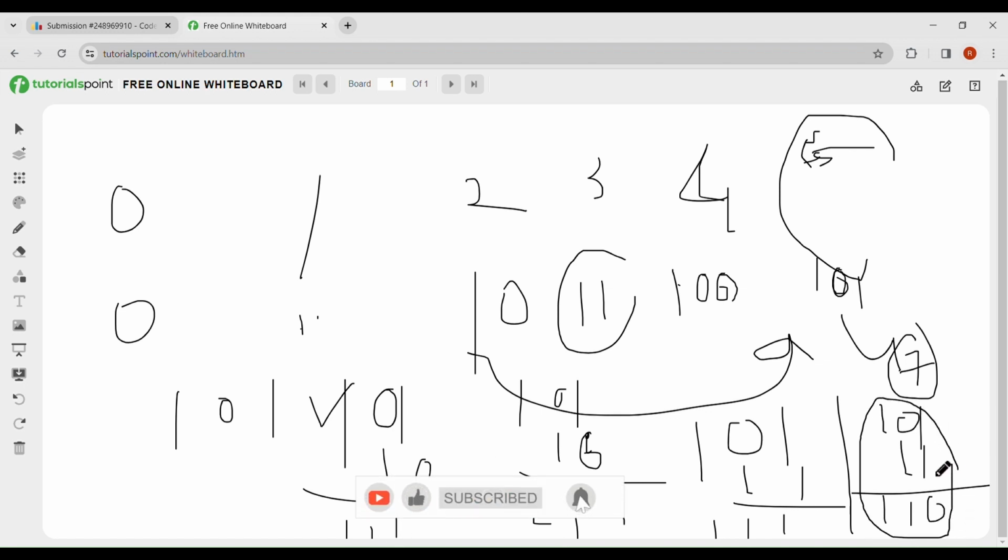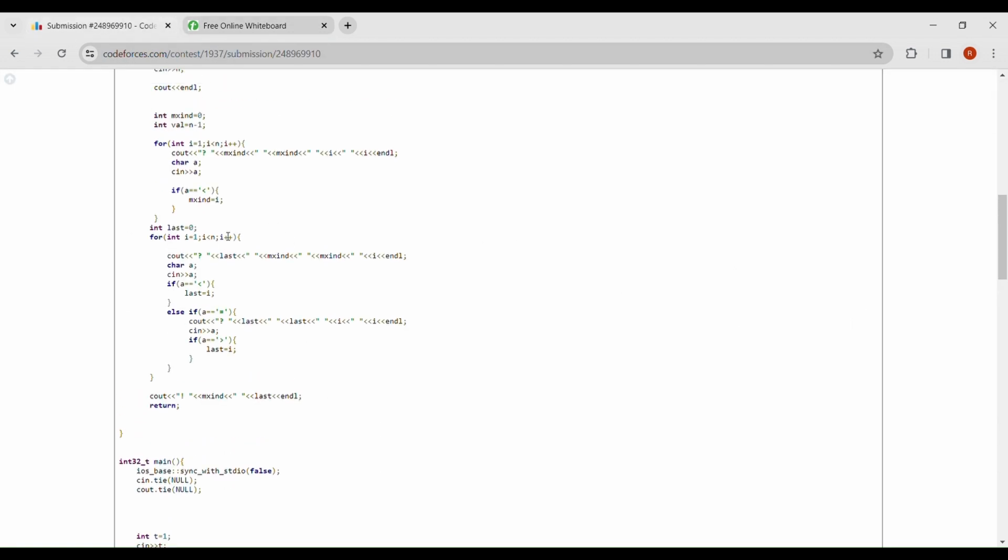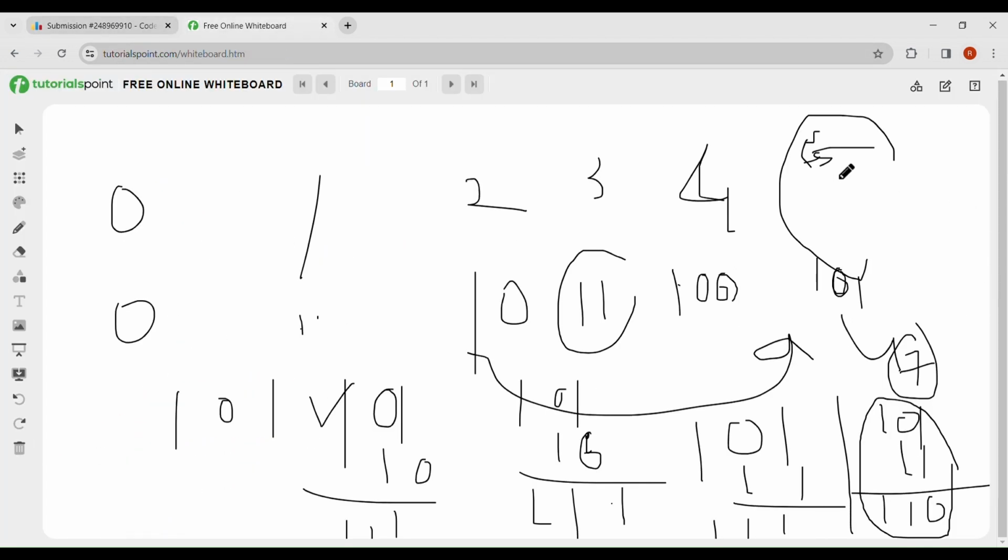So here we get to know that when you do OR with any number, it can give the maximum value. 5 OR with 7 gives the maximum value, but 5 and 3 also give the maximum value. But we need to check, among 2 and 3, which value is suitable for our answer. And here 4 will also give, what? 4 will also give OR with this one? No, 4 not. For a later example you can get to know.